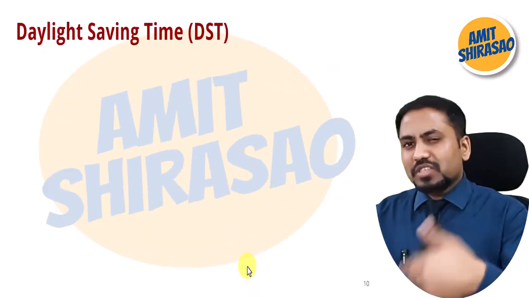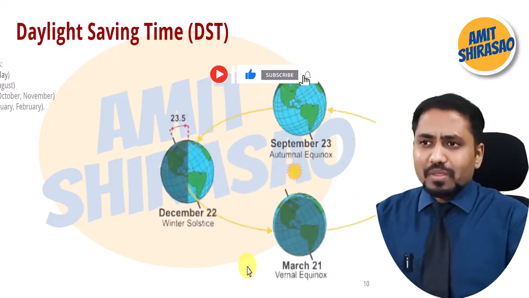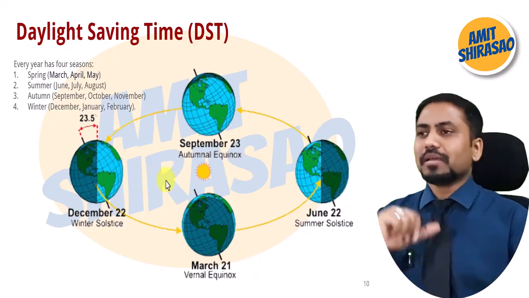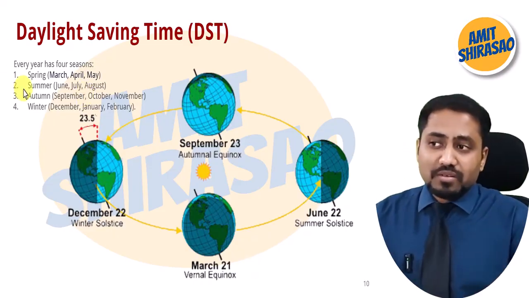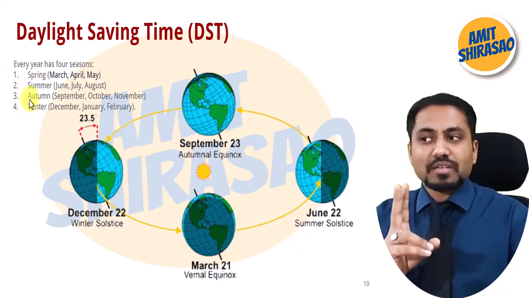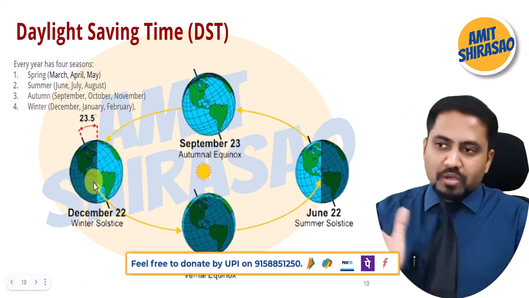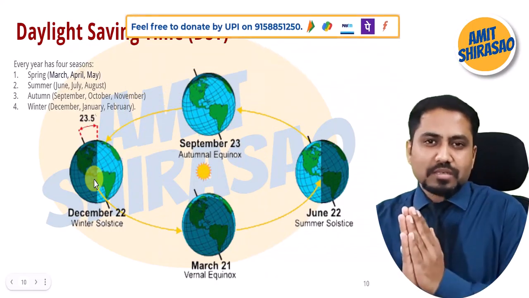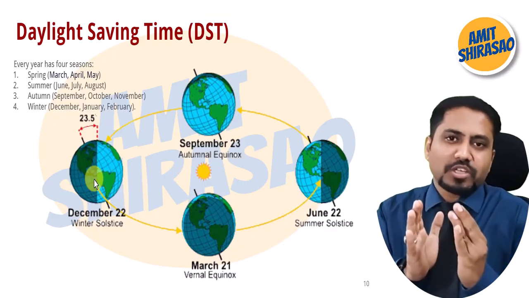So let's dive deeper into what this daylight saving is. Why did it come into existence? I will explain it to you using this globe. Every year basically has 4 seasons. Two seasons you already know, summer and winter, but the other 2 seasons are spring and autumn. Okay, so let us start from Christmas. Why is Christmas so important? Because from Christmas is the end of winter, you can say. That is the topmost point of winter.